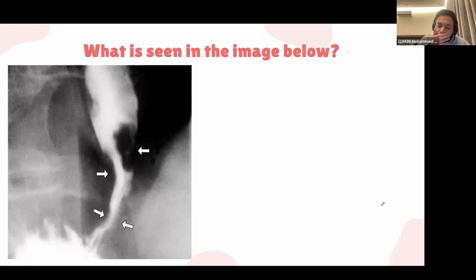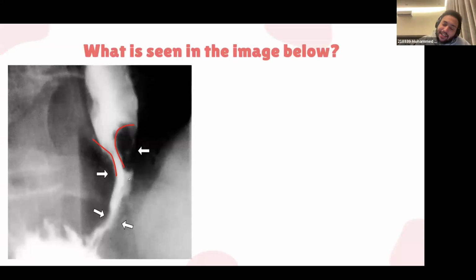So what do we call this? A filling defect, as you mentioned perfectly. Another important name that I want you to remember: any cancers in the GI tract will typically have this sign called an apple core appearance. As if you ate into the apple and all you have is just the core.